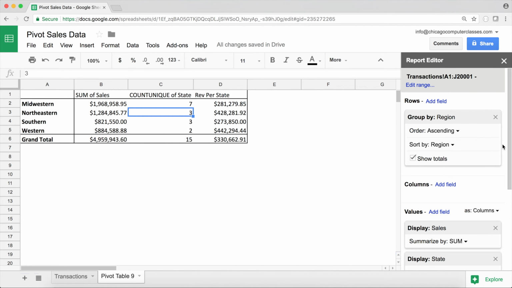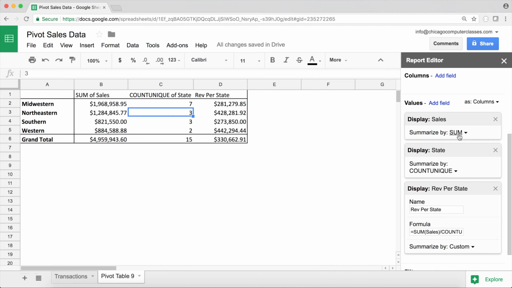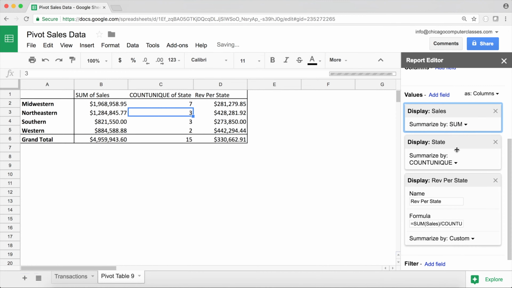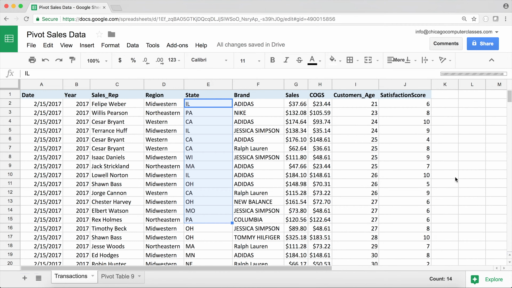So if I go here and see the sum of sales we have, see we have count, counter, count unique, average, etc., median. One function we don't have here is average deviation. So what if I wanted to get average deviation for all of our satisfaction scores?